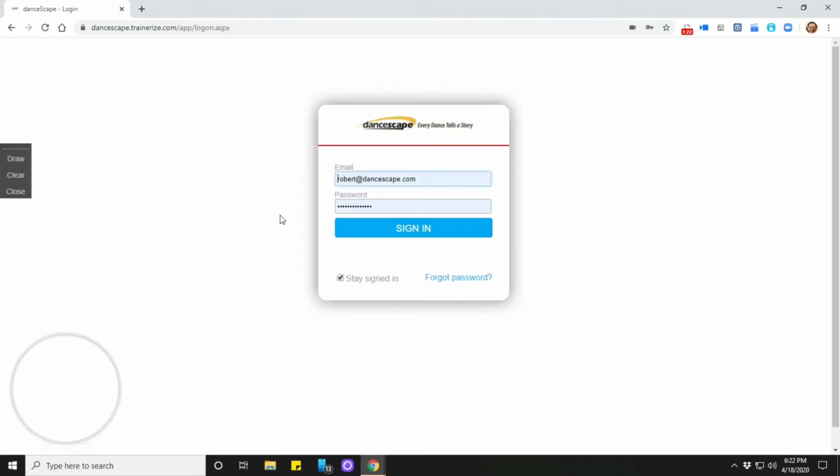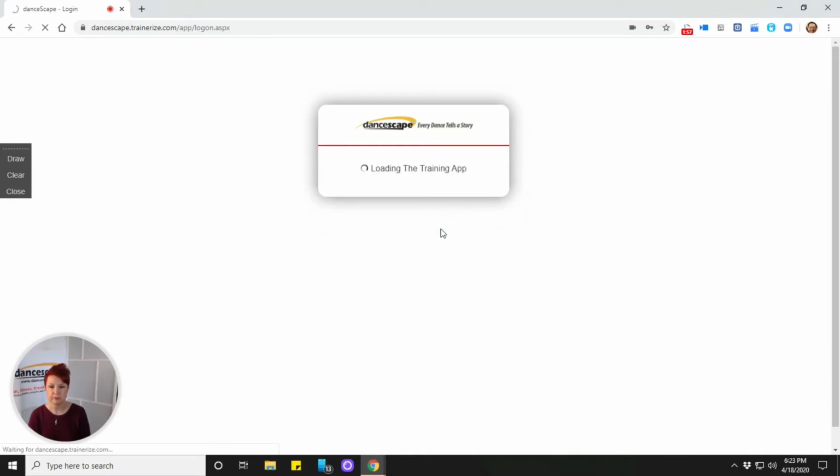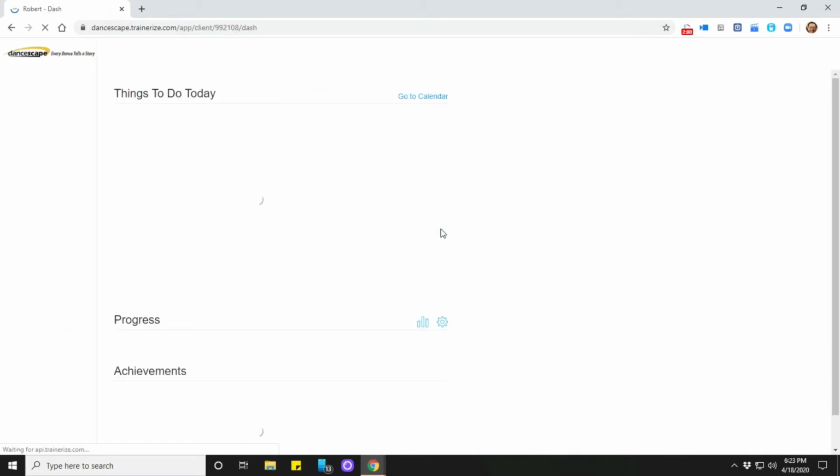It will load the area for the email and password information on the Trainerize app. So if you have been here before and you have clicked Stay Signed In, your email and your password will automatically show. If you want it to show automatically, just make sure that that box is ticked off. If you've forgotten your password, simply click on the right-hand side where it says Forgot Password, and you will be sent an email to reset your password. But all is good here, so we're going to go right in and sign into the program. It's now currently loading the app.